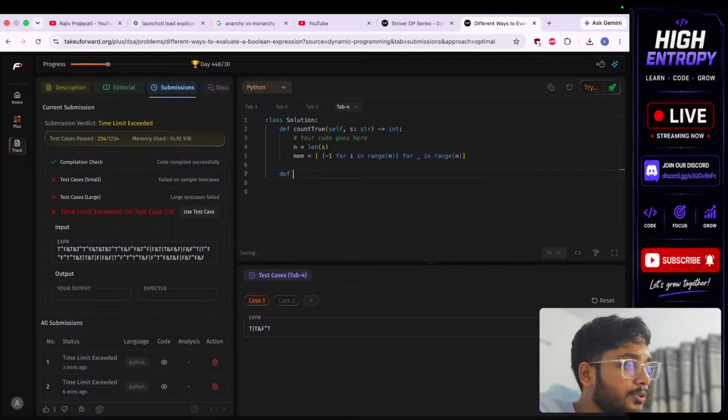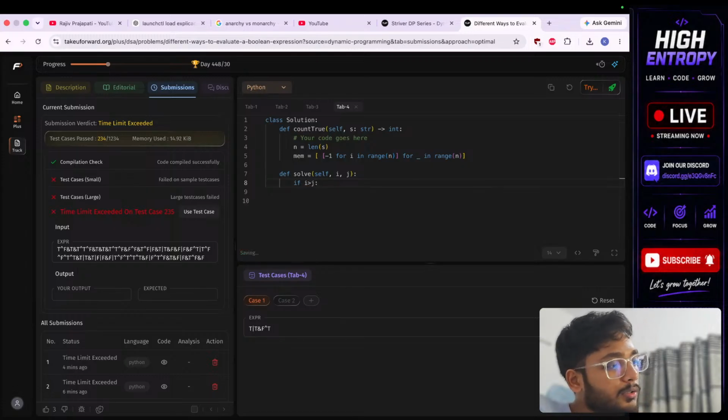Define solve self, I and j. If I greater than j, return 0, 0. That means you don't have any true values or any false values.